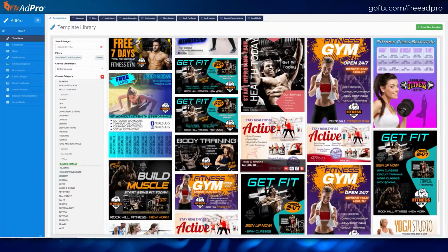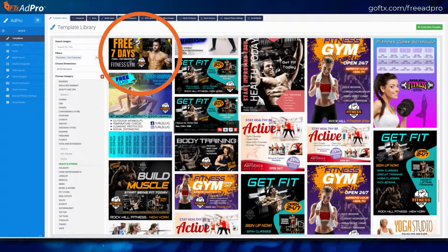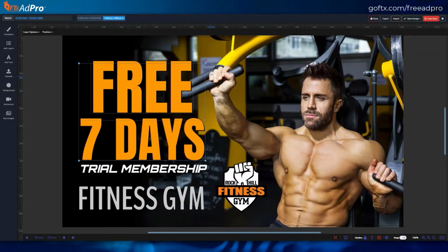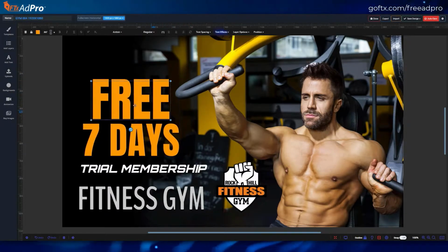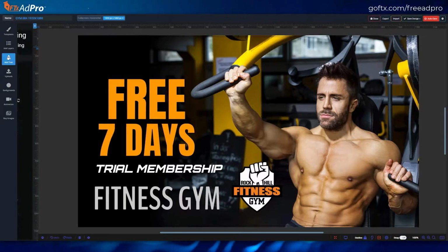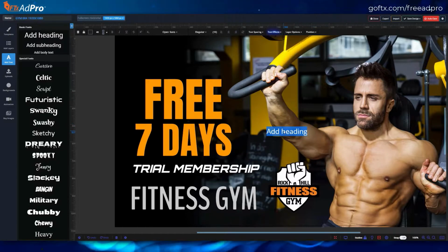Just look how easy it is to edit a template to fit what's going on in your business. For example, a gym grand opening. Simply click on the template, move the text to where you want it, edit the text, and add new if needed.